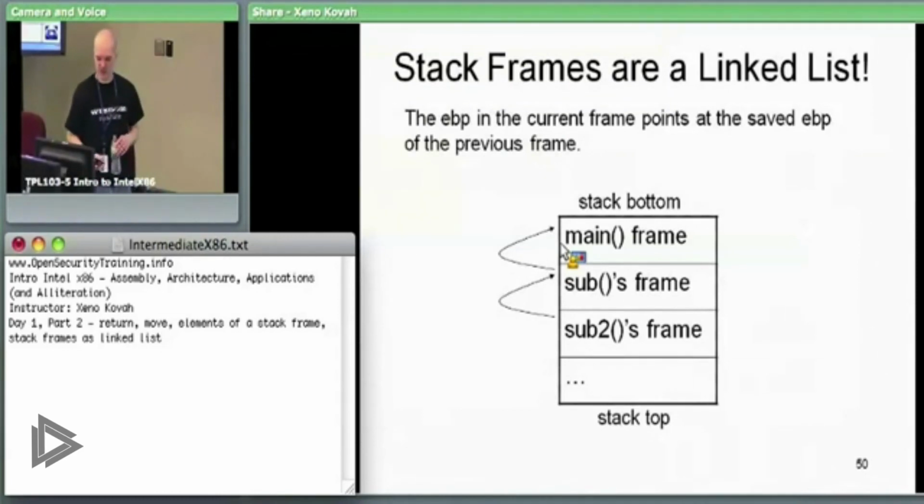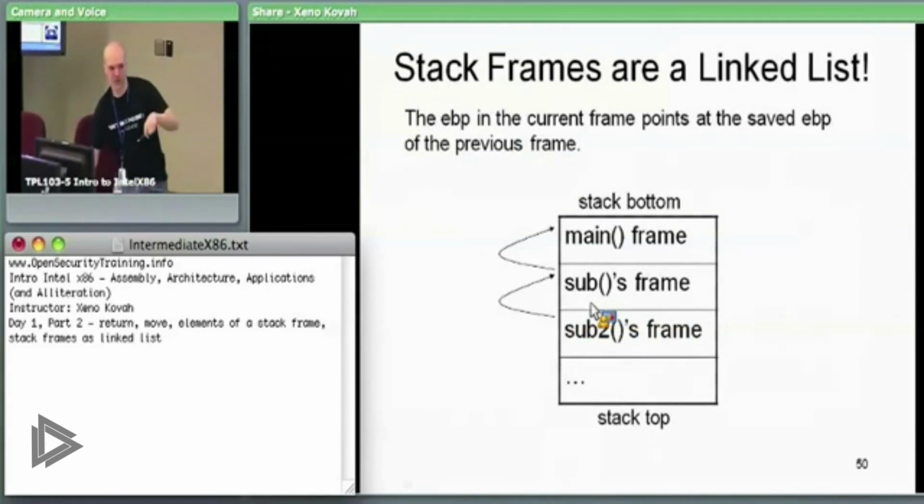And we'll see later when we're using the debugger that most debuggers have a view where it'll say, show me the call stack. It's trying to say, show me which function I'm in, which function called me, and which function called that. Basically all the debugger is doing is taking those EBPs and reading them, going back. How it figures out which function is which is that the first value in the frame is that saved EBP, but the last value in the previous frame is that saved instruction pointer that the call instruction puts there, right?